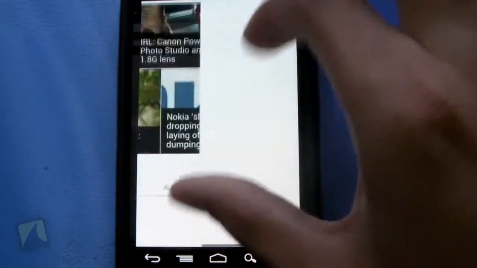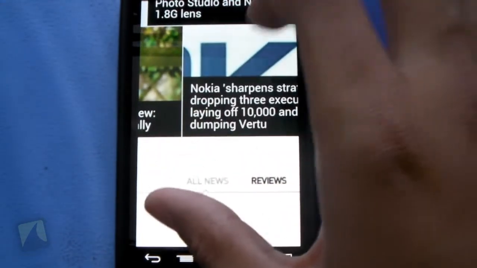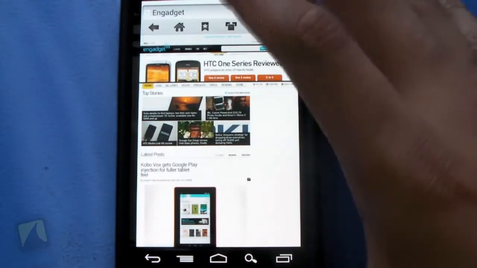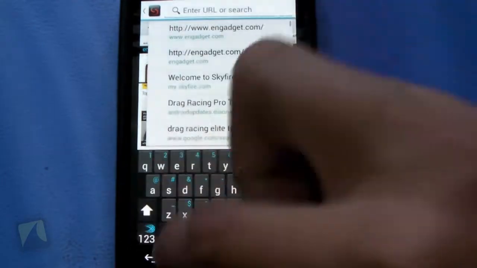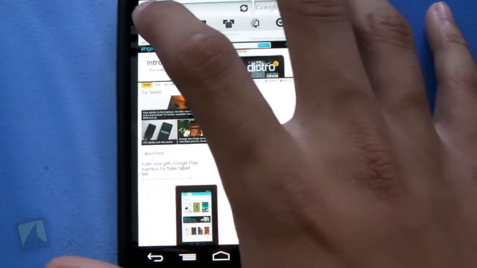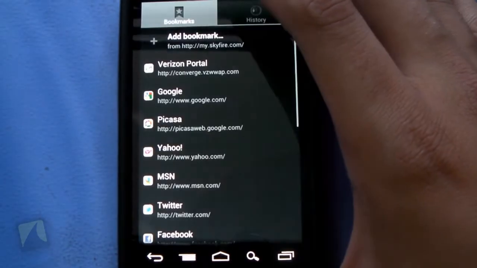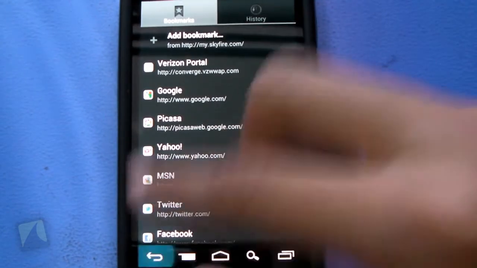You can see pinch to zoom is very smooth. When you're zooming, you do get white spacing, but the second you let go, it loads up really fast. So, you know, give or take there. Got the instant Google search up here, which I definitely like. Now here you have the back button. This will take you back. You also have a home button, which takes you to this home. You can take a look at your bookmarks right here, as well as your history.